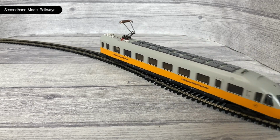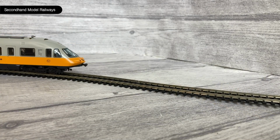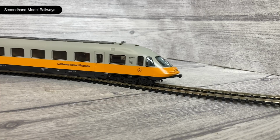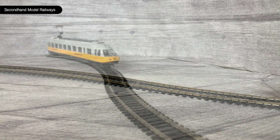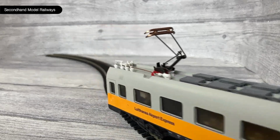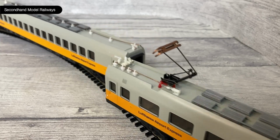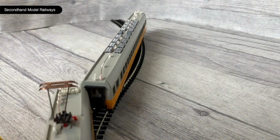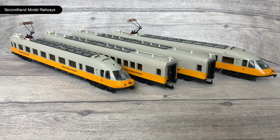Well, it's not the quietest model in the world, but it didn't seem to stutter that much. I did notice that the slow speed wasn't very good. It can be a bit problematic getting going. So this is a problem you're going to get on tighter corners, that these coaches have such length to them, they're going to swing out, and it looks very unrealistic when it's going around these corners, especially on a transition like this. So the model seemed to run okay.